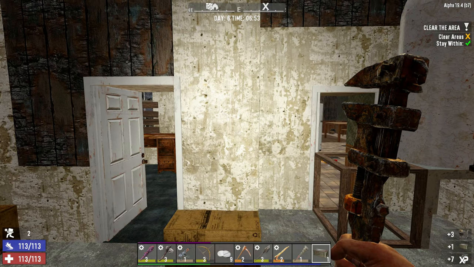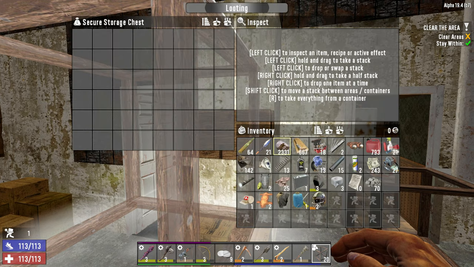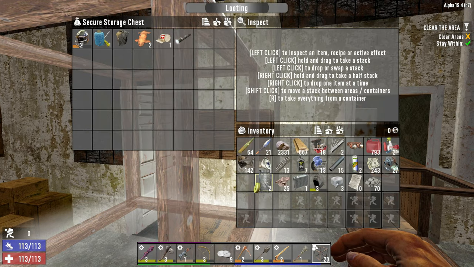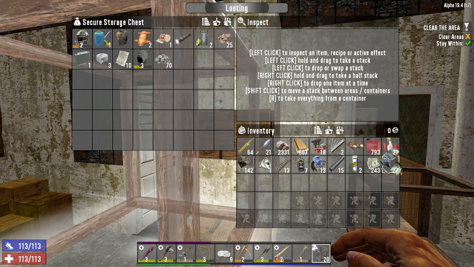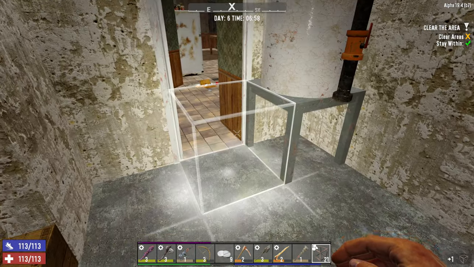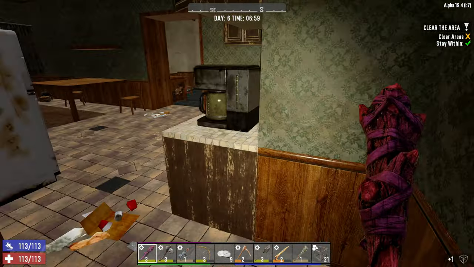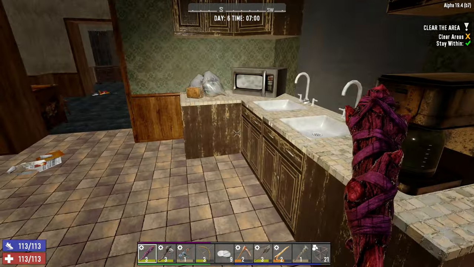Because we are so close to home, I'm going to use a technique today that I don't usually use, where you just create a storage chest, kind of dump all the stuff you're finding in there to save you from being encumbered while you're exploring, and then on the way out, you just grab all the good stuff and jog your sweet ass back home.